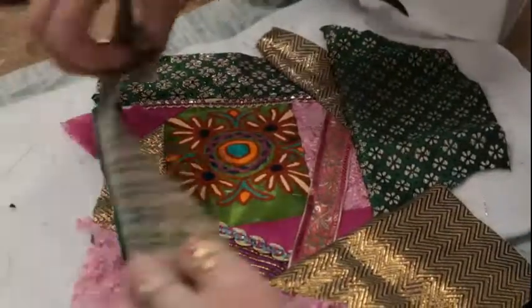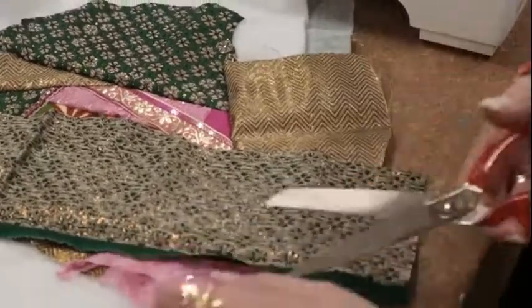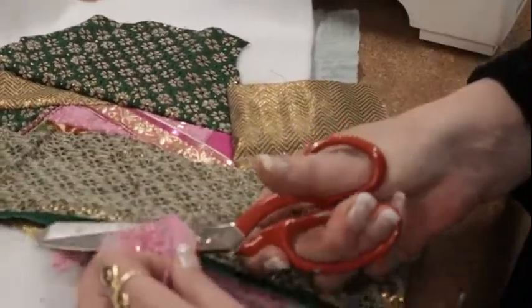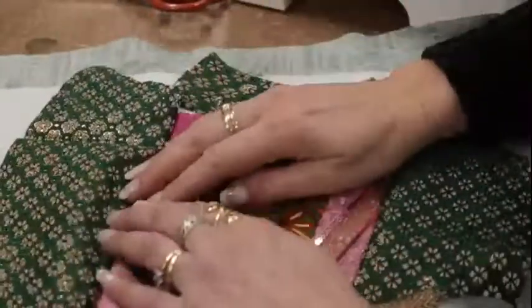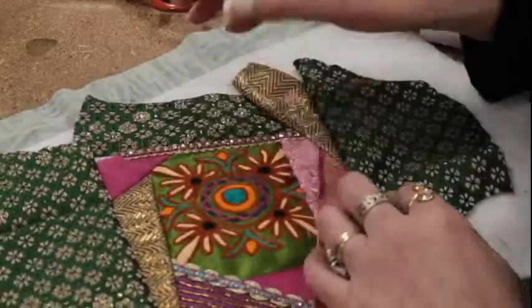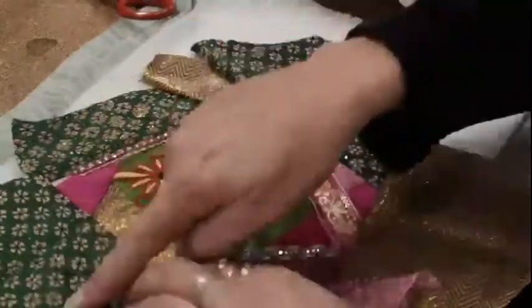All right, so let's trim off this little excess. So I didn't need that in there after all, but we just want to make sure, measure twice, cut once type thing. So got that all in there. A little bit excess pink there. Just take that out. Give it a bit of a shake. Get all that out. Flip her over. And you see I've still got that little bit there, but I'm thinking embellishment coming across here, which will fix that up beautifully. So we're going to come across on that angle.